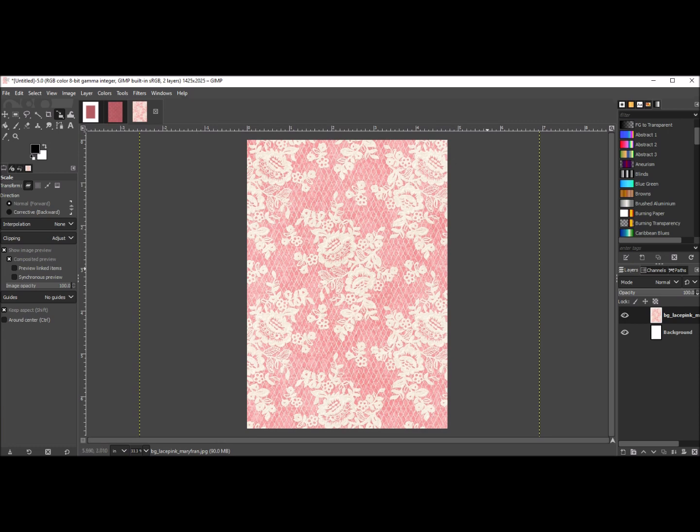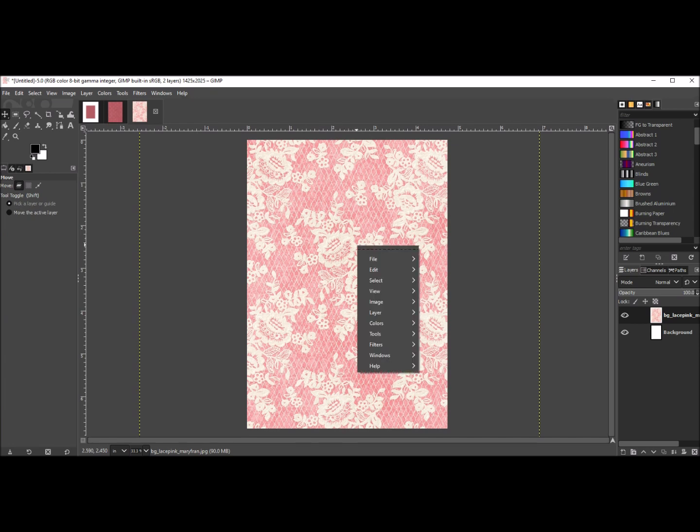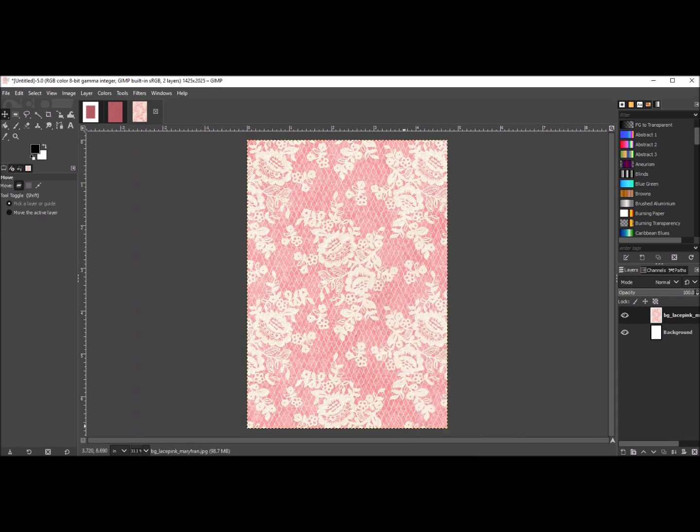Now again, I want to make sure this is this visible area. I want my paper to be cut out just to this visible area. So again, I'll just choose my move tool to make sure I don't make any other changes with this piece of paper. I right click, I go down to layer, and I go down to layer to image size. I press my left mouse button, and there is my yellow dotted line. That's what I'm looking for to know that, okay, that is just my piece of paper is now cut down to the visible area only.